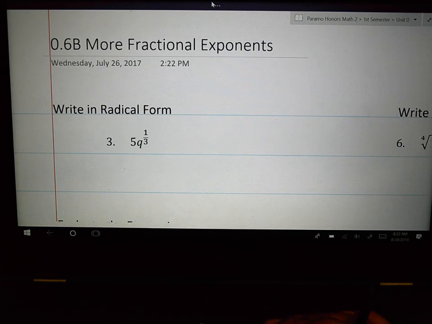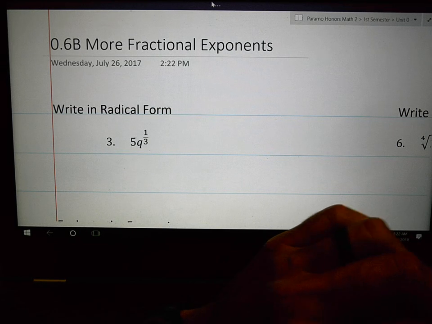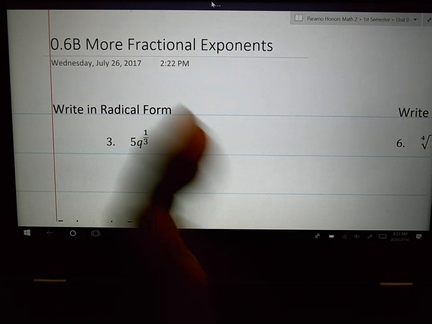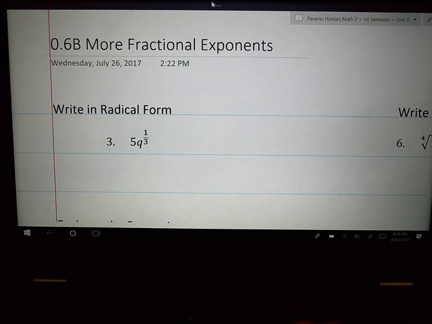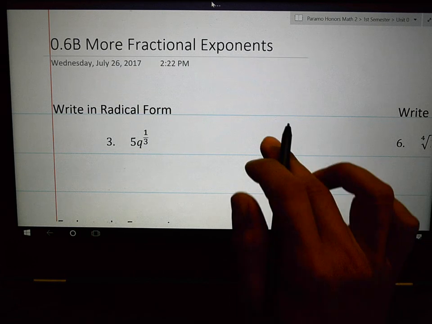6b is the last section of Unit 0, which means now we're at the stage where we should be able to do all the different rules together. And so you're going to see some things here that, in my mind, are slightly trickier than what you've done before. Slightly. But there's no new concept. So let's go ahead and go through.